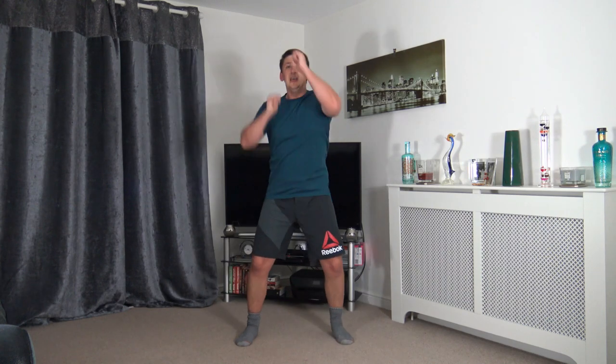The next one we've got is upward punches. Now if you do struggle to punch upwards, you can do them out in front. Let's get ready, five, four, three, two, one, let's go, upward punches. Again, keeping that nice strong core, keep a nice strong base. That's it, fantastic stuff. Keep that going. And the same again, try not to overextend those elbows. Just gone halfway, fantastic. 10 seconds to go, looking good. Feeling fantastic. Five to go, there's four, three, two, one, awesome stuff.